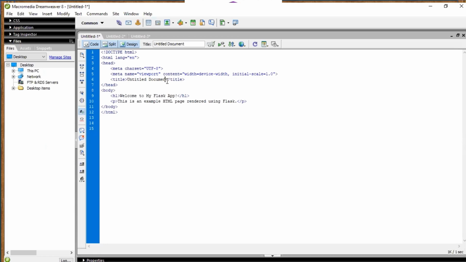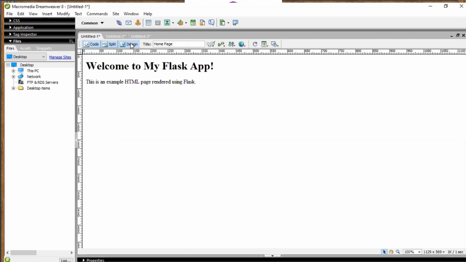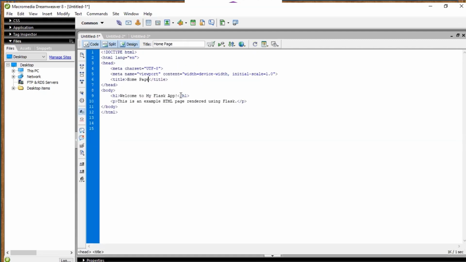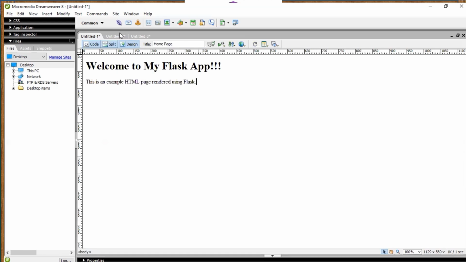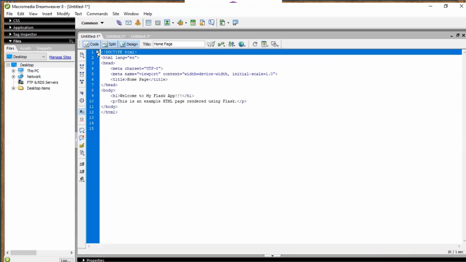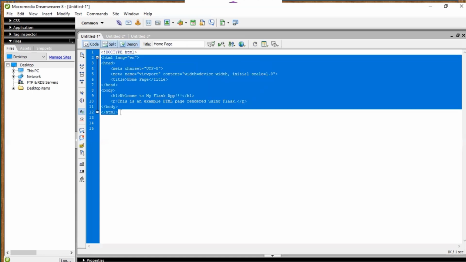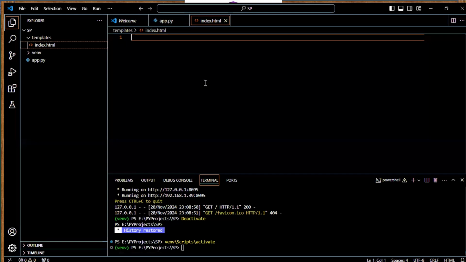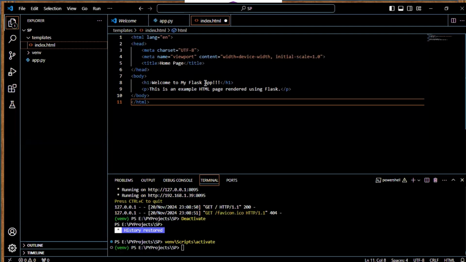You can also view the output of the HTML page. Let's copy and paste in VS Code. The HTML code is now pasted.